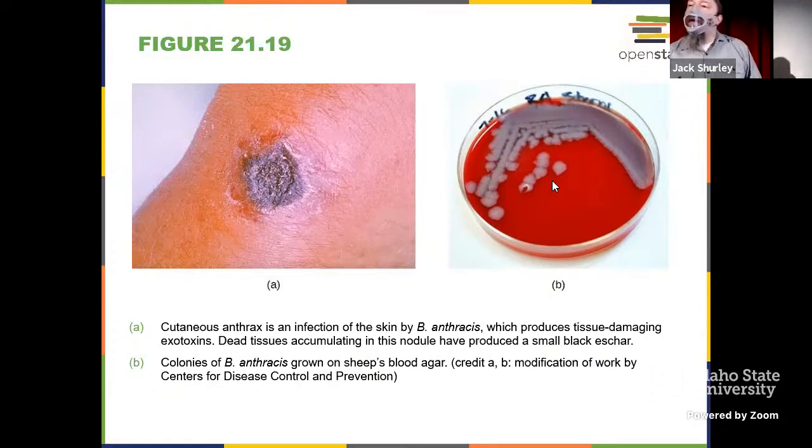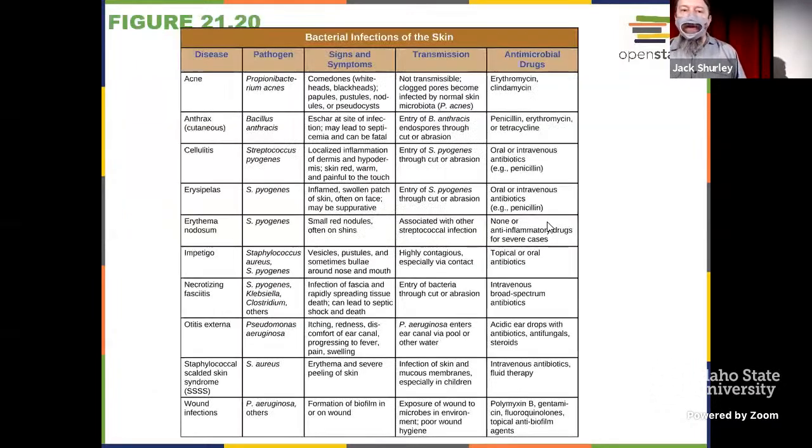colonies are indicative of bacillus, and once you start looking at some stuff under the microscope, you get a little better clue that maybe we're really looking at anthrax. These are very large, microscopically very large gram-positive rods, maybe some of the biggest rods that you've seen. When you start looking at it, you're like, wow, I've never seen anything quite like that. And if we're thinking cutaneous lesions like that, it should be a good indication you've got something like that going on.